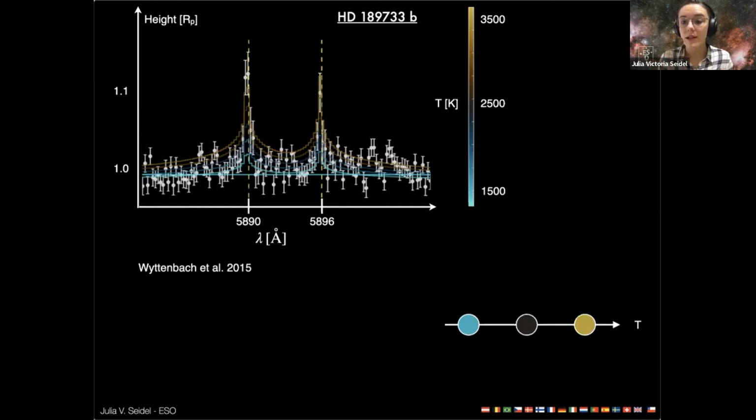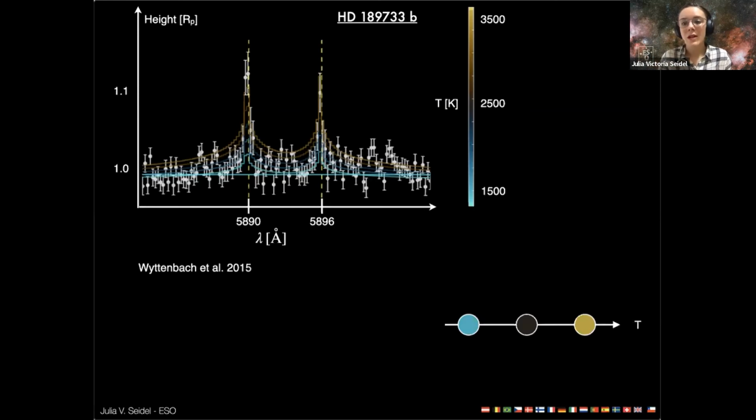So this worked actually quite beautifully, as you can see here with the color scale. So in kind of the continuum, so where the atmosphere starts to be opaque, they get a temperature of 1500 kelvins, and then the higher you go up, the higher goes the temperature. So this is a one-dimensional model. You basically hack up the data, you fit different temperatures to it, and that's it.